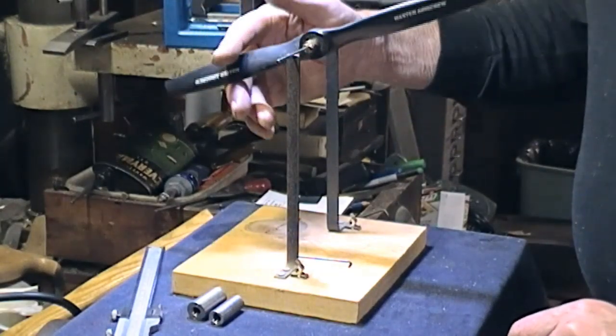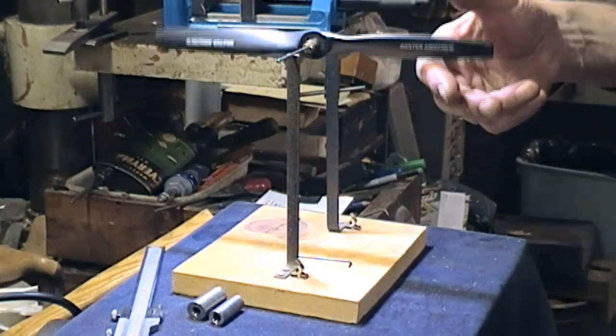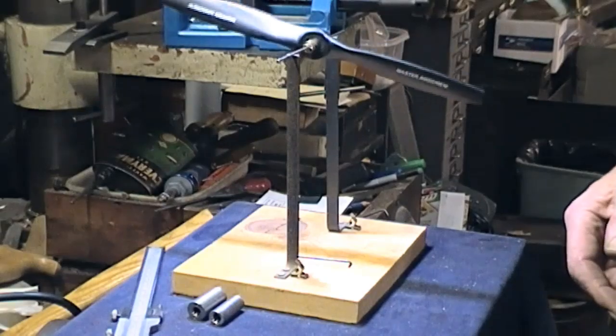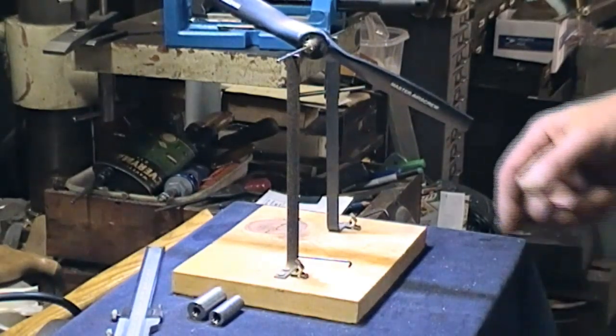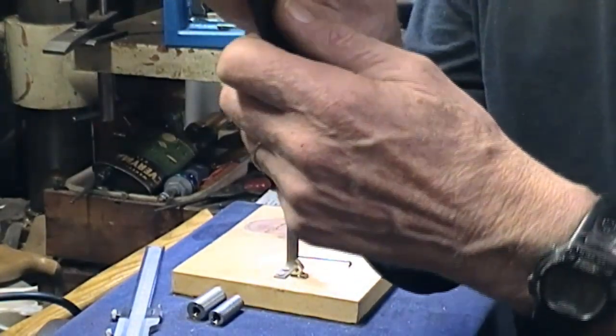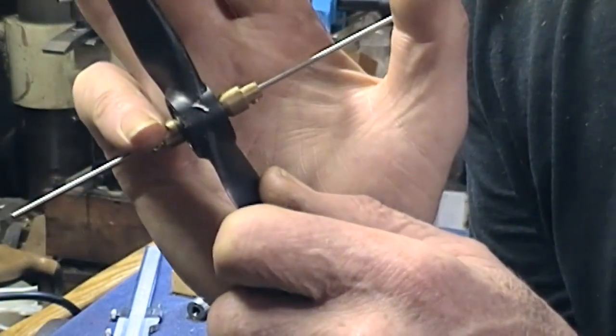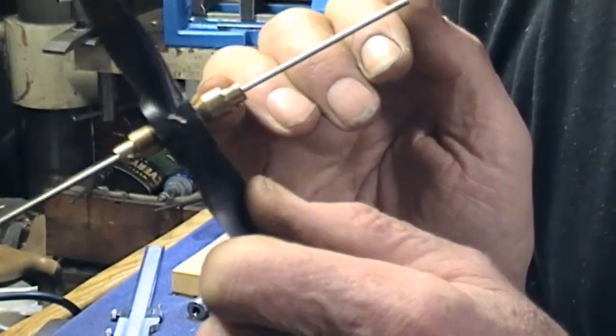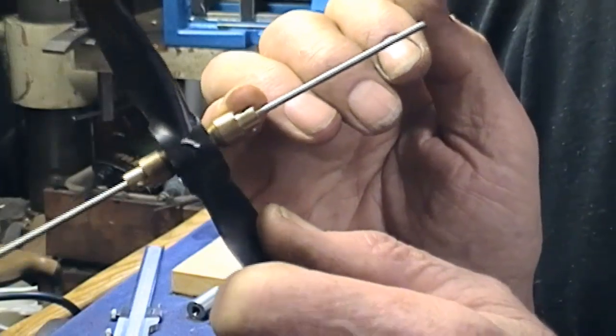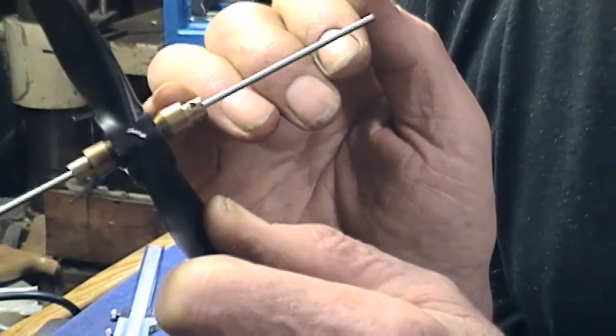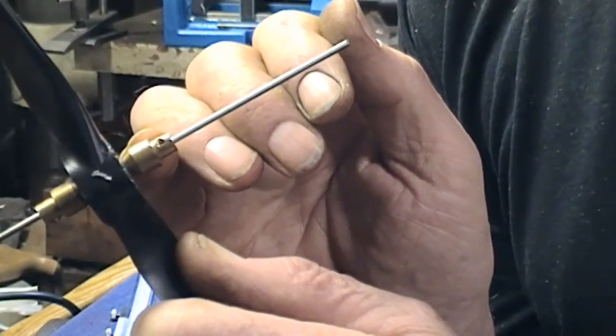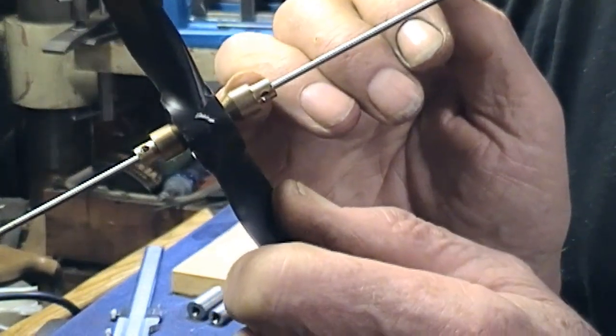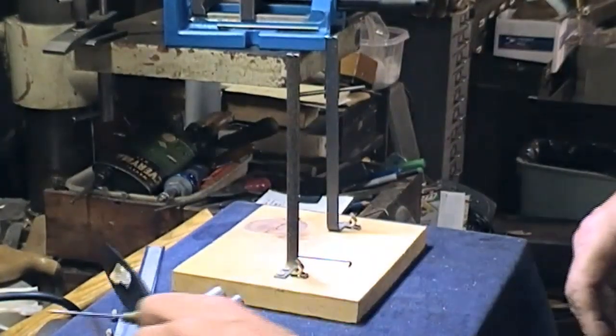Here, this is an unused prop, it's almost balanced. It's actually got just a little extra weight this end. Now this is not quite as sensitive as the other one, but the principle is... I've got a piece of 080 piano wire and then we've got a little taper turned brass pieces with a set screw collar, same each end. So the cone of this piece goes into the hole in the prop both sides and holds it lightly. Each end of the wire rests on a shaped piece on the base.